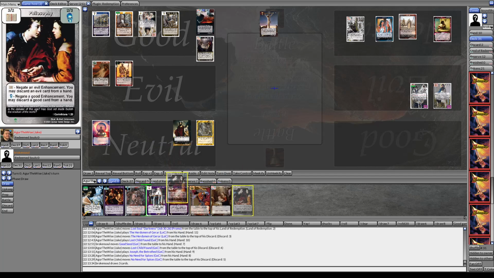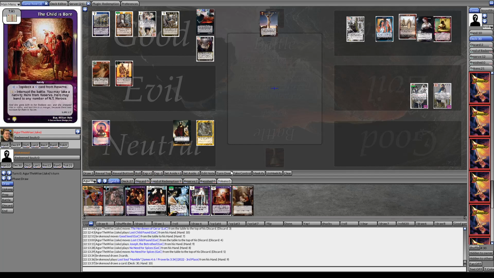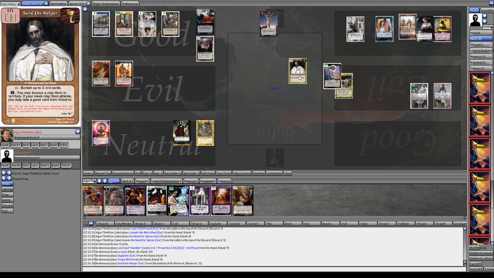Alrighty, draw three. One more. Okay. That might actually... Yeah, I think. All right, so I have two stars. Okay. Duplicity and Virgin Birth. Okay. Yep. Top deck, a New Testament artifact. Ooh, combo. Top deck that, and then for Virgin Birth, I'll look at the top six.